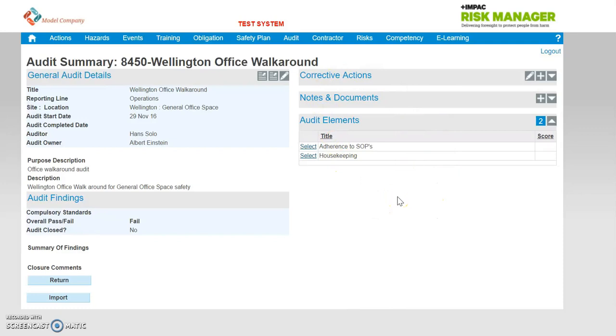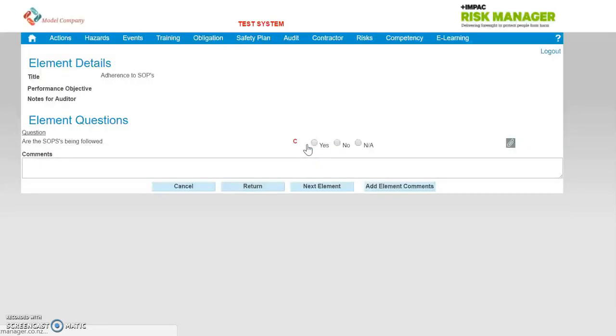The next step would be to answer the audit element questions. Each of these audit elements are categories under which there may be one or more questions. To answer a question, click Select next to the category. The question will be displayed along with your answer or response area.